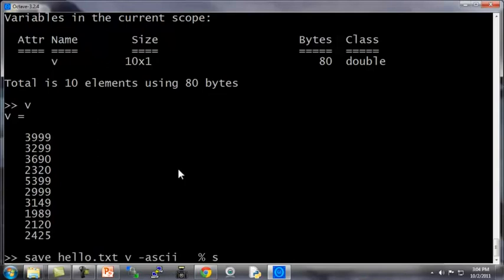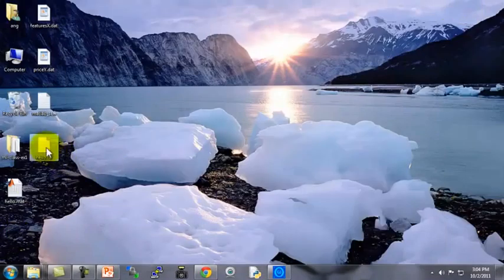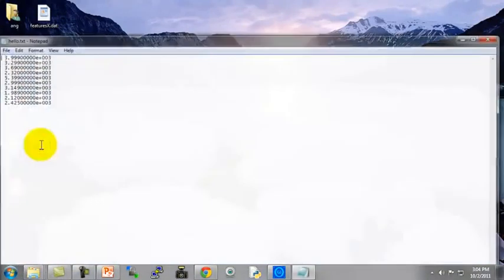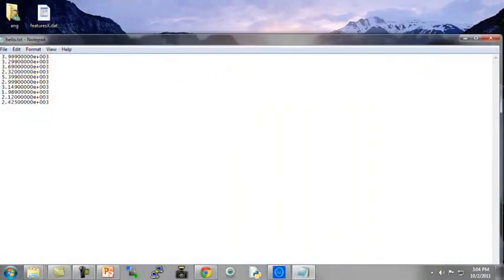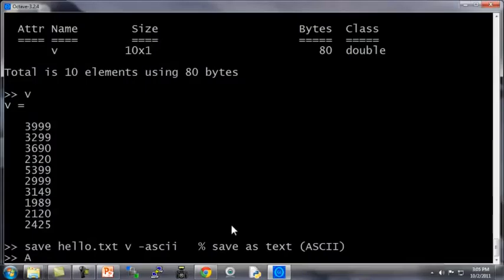So this will save it as ASCII formatted text. And now, once I've done that, this file, hello.text, has just appeared on my desktop. And if I open this up, you see that this is a text file with my data saved away. So that's how you load and save data.